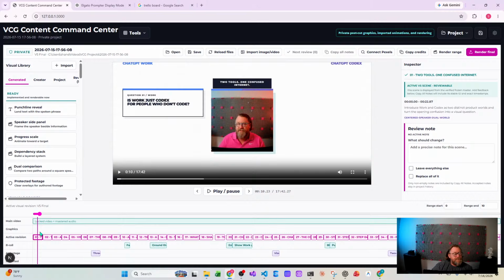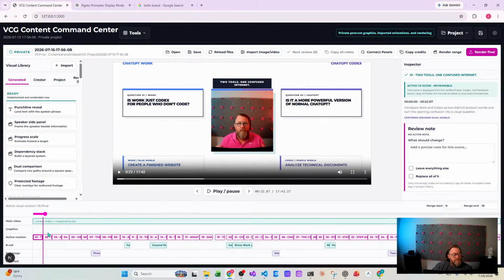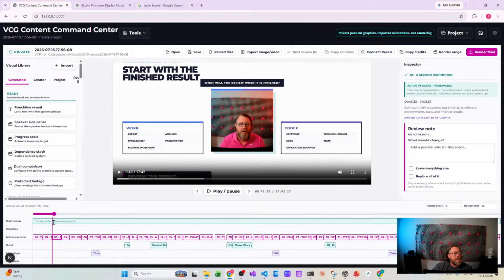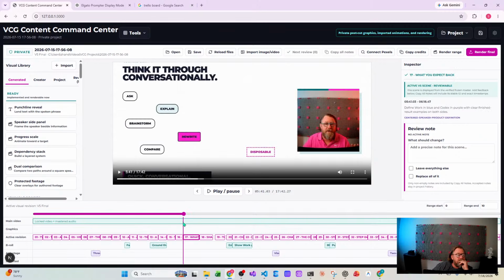Yeah, so this was my desired workflow, to have Codex make the first cut of the graphics, and then I can go through each one and look at it. And if I don't like something, I've got a panel over here where I can put a review note. This review note is capturing the timestamps and the frame. And then at the end, I've got this button that does copy all notes. So it takes all of the notes that I've done, and then I can put that back in Codex and have it do the changes where I want. So this is cool.